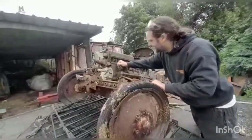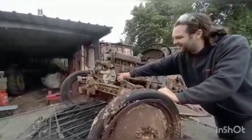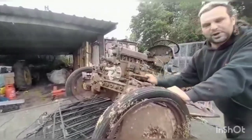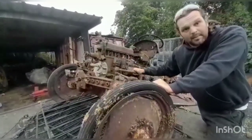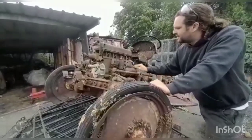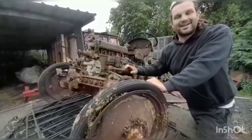Old distributor, absolutely goosed. Can't even get the dipstick out. No cracking on the block on this side, so that's good. Looks like the old spark plugs have seen slightly better days. Now looking at this one, this starter motor, that tells me that this used to be a 6-volt tractor.